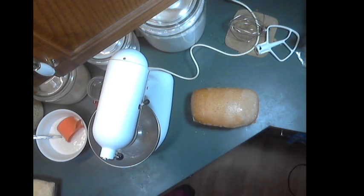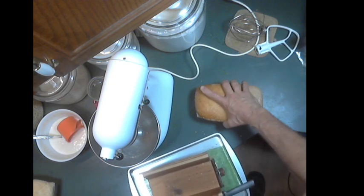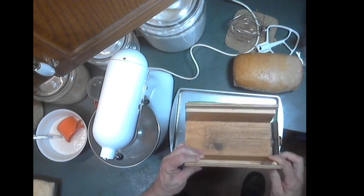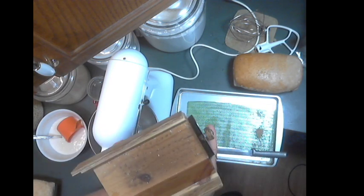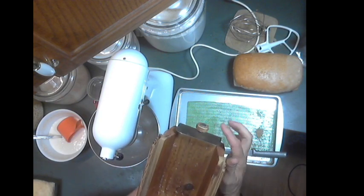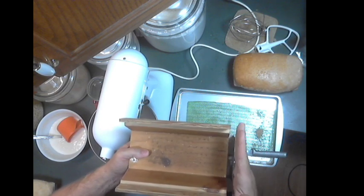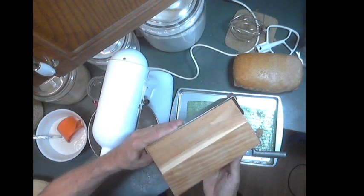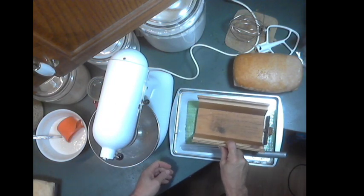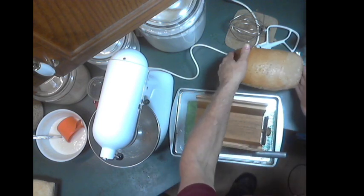Now, I made a bread slicer because it's kind of hard to get bread to slice evenly, and this is my bread slicer. You like that? You can see it's kind of shaped like the bread, and this is the piece that adjusts in and out with this knob, and it adjusts the thickness of the bread that you're going to get for toast or sandwiches or things like that.